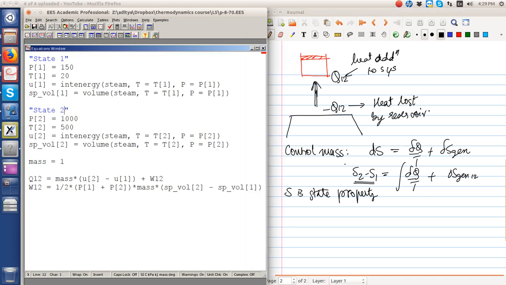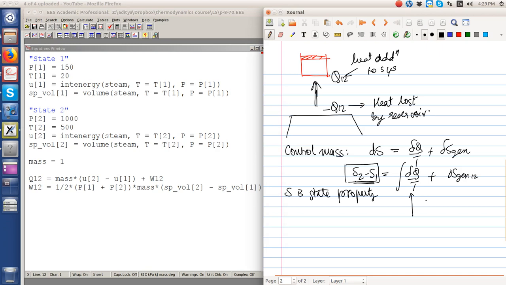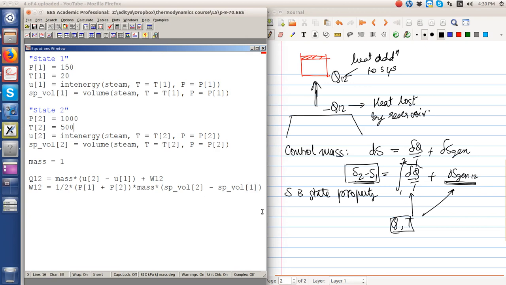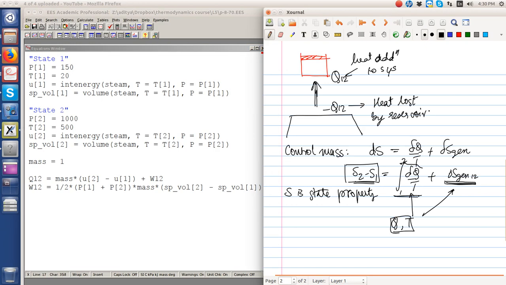So we know directly what S2 − S1 is without information about how Q and T are varying with each other, because to do the integral we need to know the relationship between T and Q. Also, we don't need to know what the entropy generation is. Whatever the integral in the QT plane would be, and whatever entropy is being generated, is reflected directly in the two states. The two states are given directly to us.